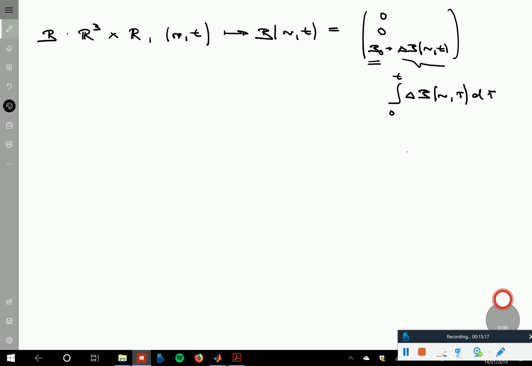And the function that we are specifically interested in takes the following form for the delta B of r and t. Of course we can define whatever we want, as long as we can somehow implement this on an MR scanner. But the one that is typically used and that also helps us to understand imaging is that we use a linear gradient function.